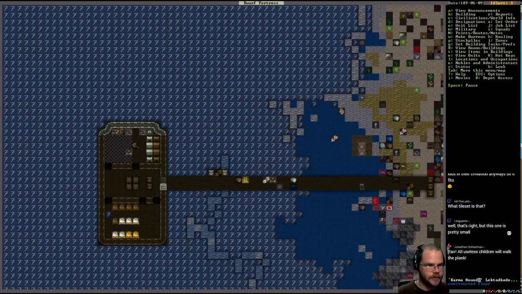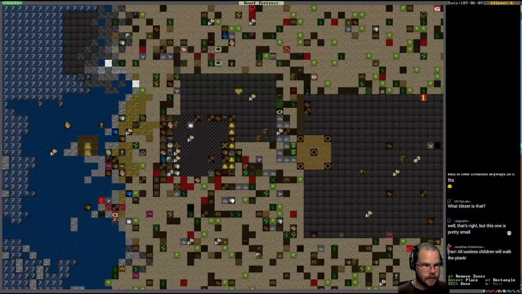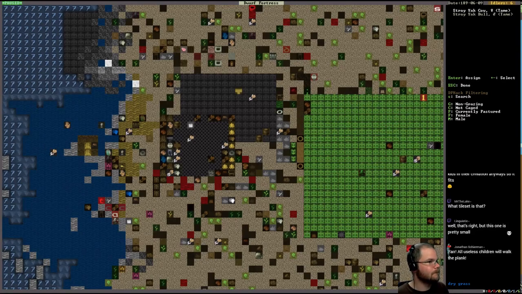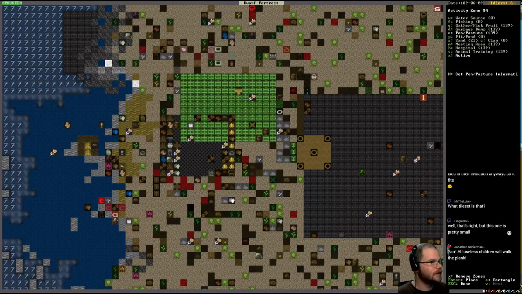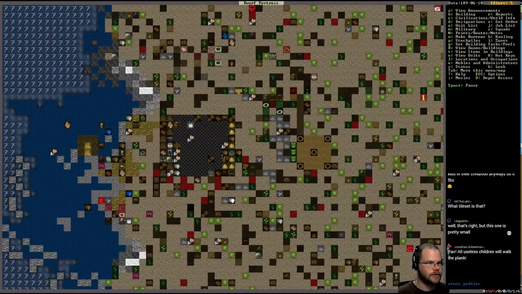Help me work here, ghost. Let's go ahead and get the animals in a place. These are still set up? I didn't realize that. The cow and the bull, and I forgot to grab chickens again. This is... What is this? I'm not sure what was there.